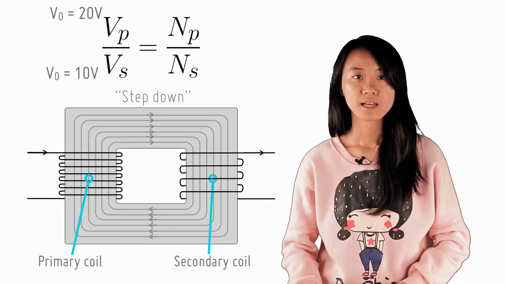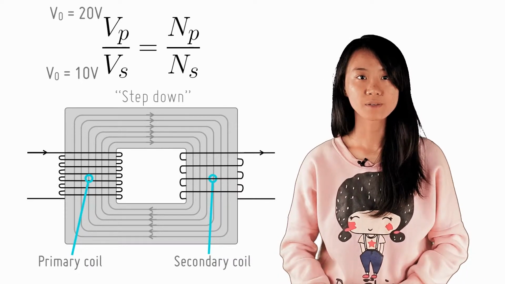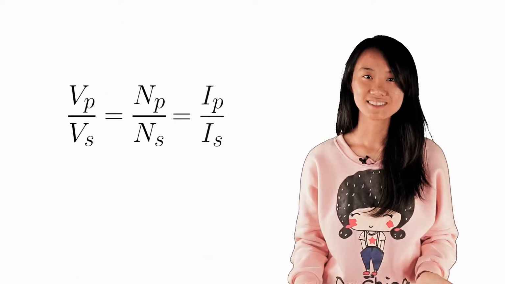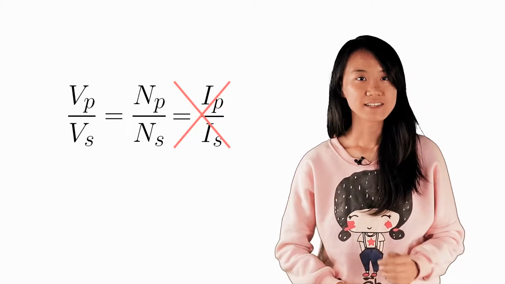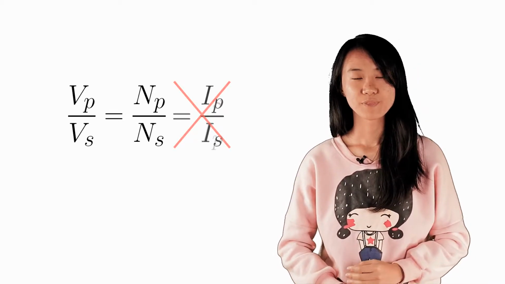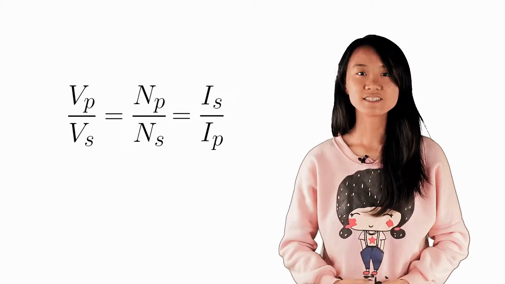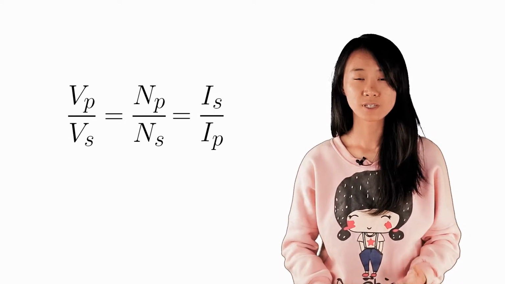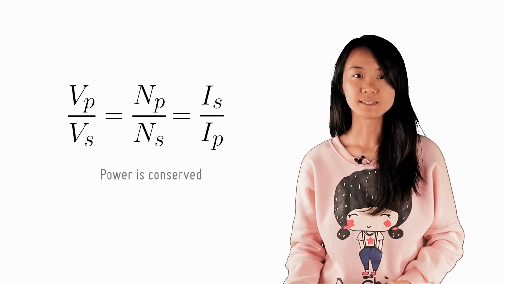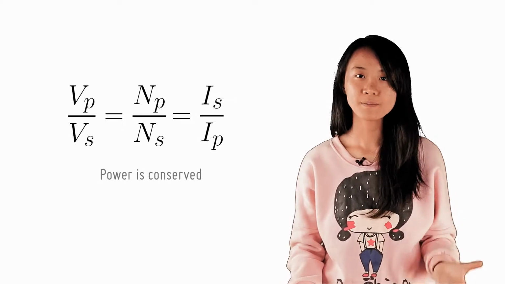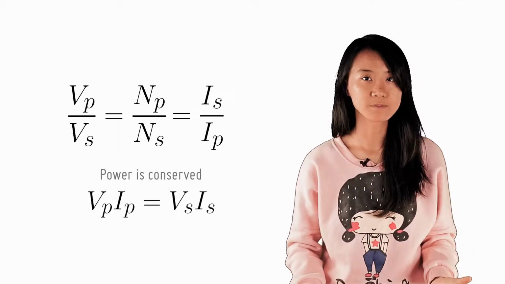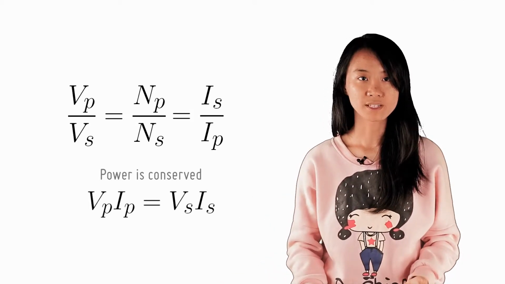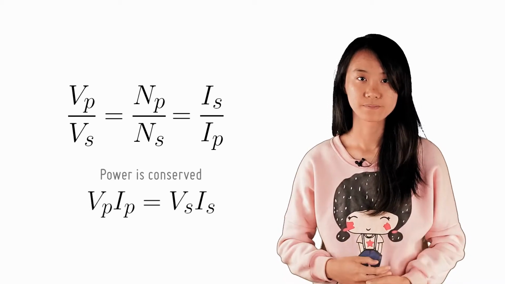Now that you know the ratio of the voltage of the primary and secondary coil, what about their currents? Do they follow the same ratio? No, they do not. Instead, they follow an inverse relation. Why is it so? Again, assuming an ideal transformer, there will be no energy loss, so the electrical input power will equal the electrical output power. In other words, since power is given by V times I, Vp times Ip will be equal to Vs times Is. So the current is inversely proportionate to the voltage and hence the number of coils wound.